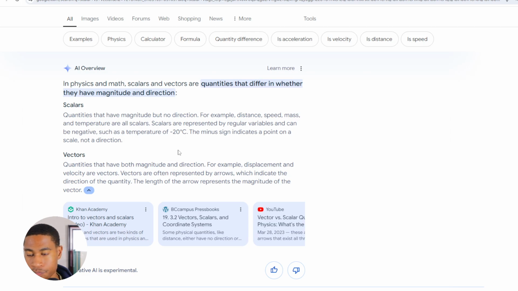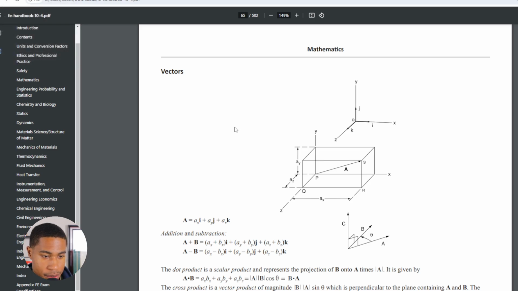So if you're pulling or pushing something with a force, you need to know how much force you need to push on it and the direction that you need to push on it to be able to get it to go where you want it to go. So this is very crucial for lifting weights, right? If you're lifting weights with force, you want to be able to push those weights and get them moving in the direction that you need them to, so that the bar isn't stuck on your neck or you're not getting hurt, right? Direction is very important there. All right, that's just a little conceptual stuff.